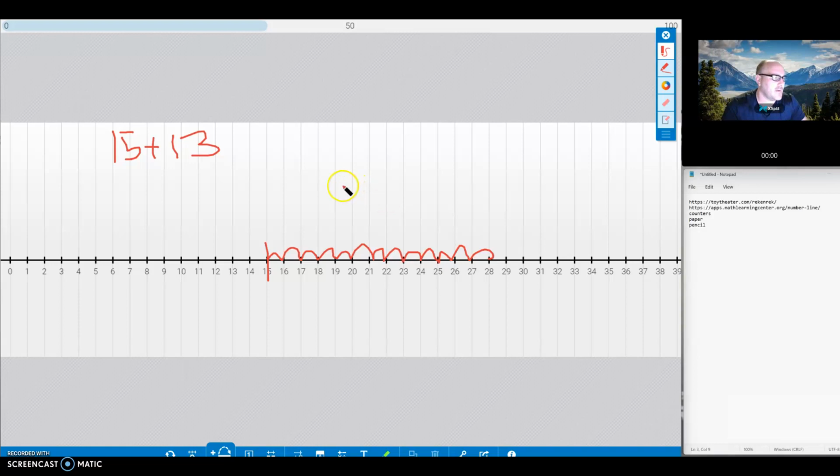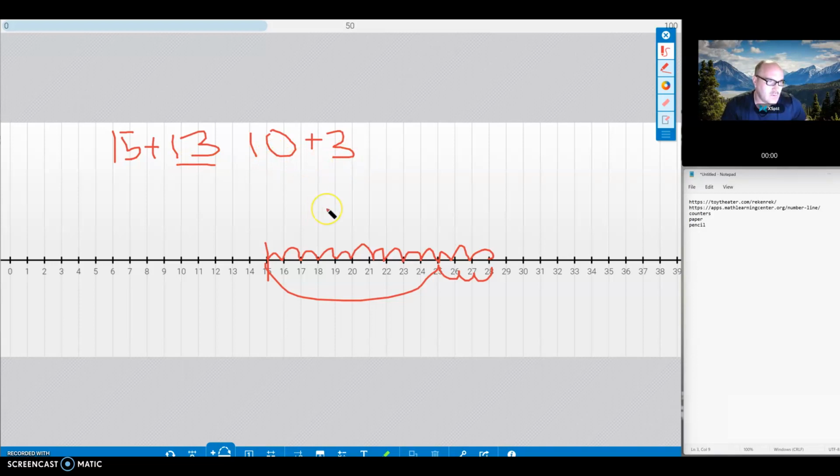But that kind of took a while, right? So let's break this apart and say that it's 10, unitizing it, right? Plus 3. So this is going to help us use our number line faster. And later it's going to help us add faster, right? 15 plus 10 is what? Think. 25. And then add these 3. 1, 2, 3. And we get the same number, but a little bit faster, just by thinking of 13 as 10 and 3.